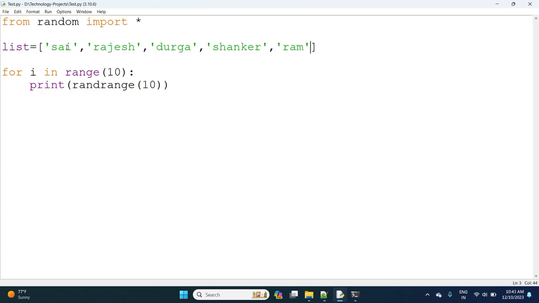I'm taking some values inside the list, some information in the list. Then for i in range of 10, the same as the previous one.